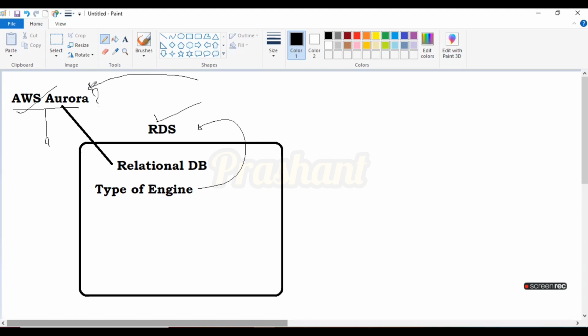हम लोगों ने क्या किया था, suppose Facebook application आपको किसी भी जगह से access करना है, तो हम लोगों ने उस Facebook application का AP South 1, AP South 2, AP South 3 ये तीनों region पे replica create किया था। तो आप किसी भी region में जाते हो, वहां से आपको Facebook application access करना है, तो instantly you can access your application. Got it? So this is the separate part. Means हम लोगों ने उस instance का replica create किया था.